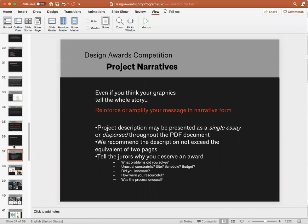So looking at putting together these 12 slides to get your message across, you kind of want to do a project narrative. And sorry, it's a little hard to predict slides in the Zoom for what's coming up, so I may go back and forth a little bit. But essentially what you want to do is create a story within these 12 slides that tells the jury quickly what your project's about, what's important about the project, what's special about the project, what's unique about the project, and how you achieved what you did.